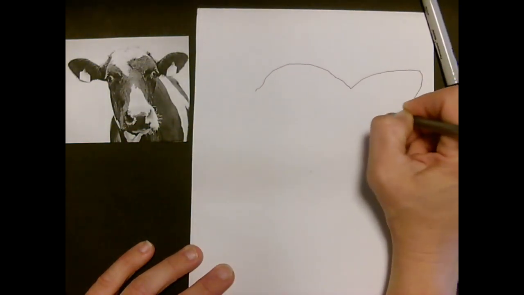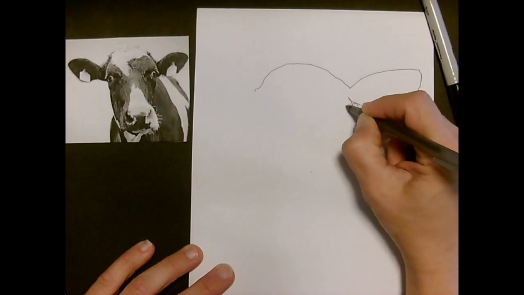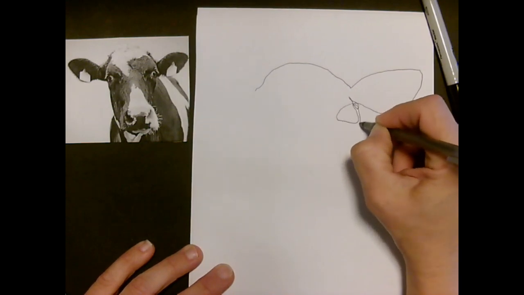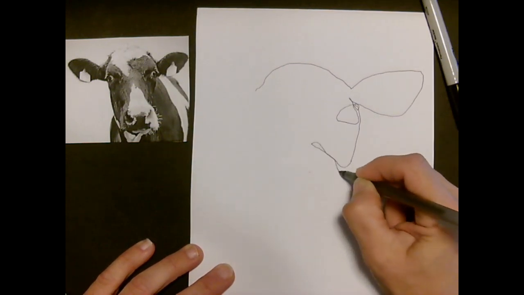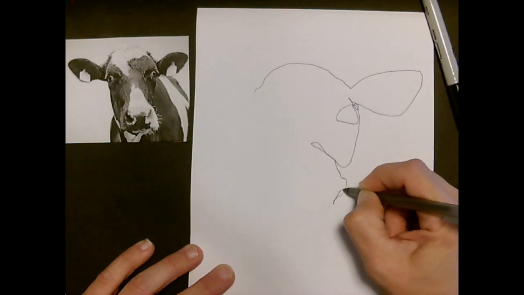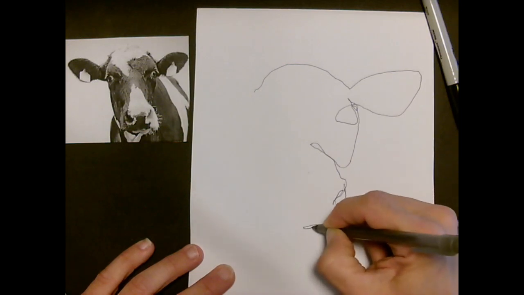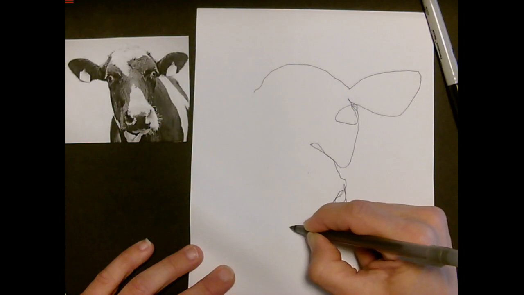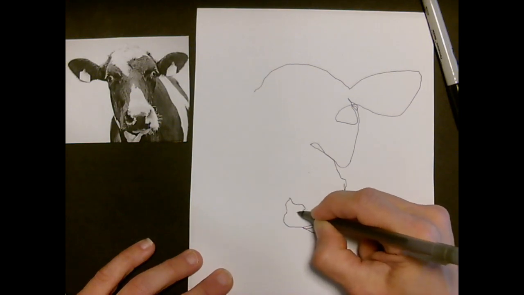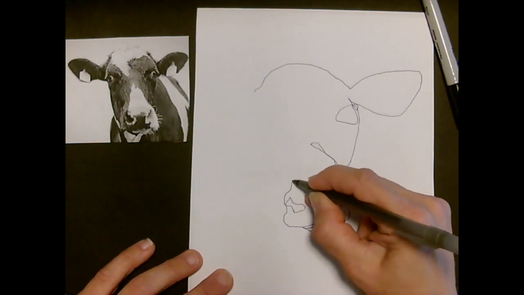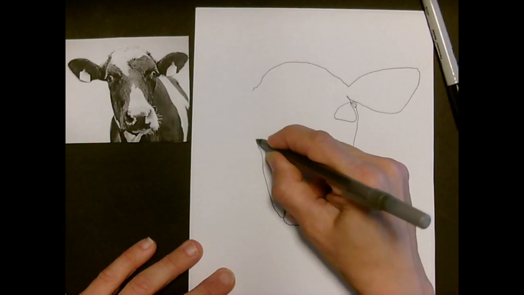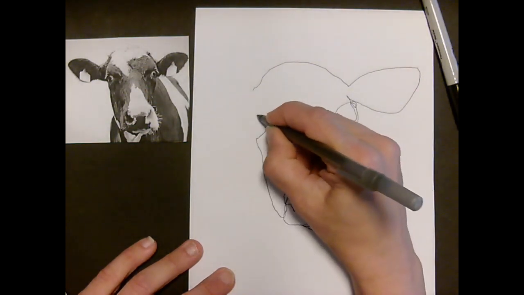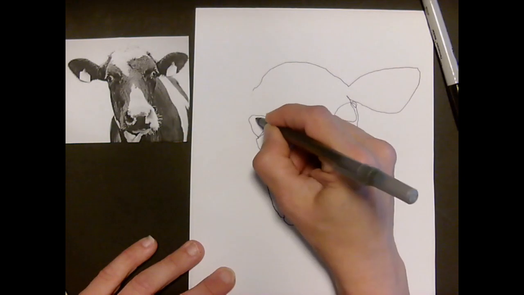A lot of times with contour drawings, people will draw loops, and there's the eye. I'm doing some of the shape on the nose. Of course, the nose on the cow is going to be kind of important. The cow's mouth. And you'll see sometimes that when you're doing this, your drawing will be a little lopsided, especially if you're doing blind contour drawing. I don't know if I got the eye in the right spot. Oh, it's not too bad.